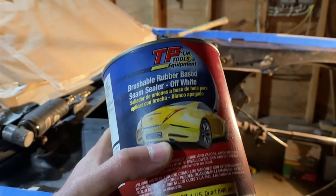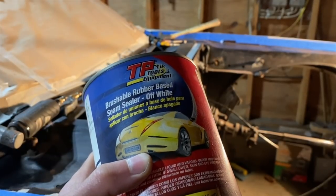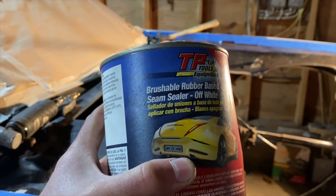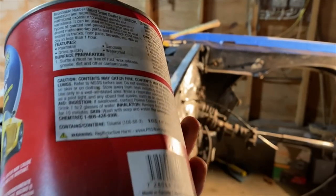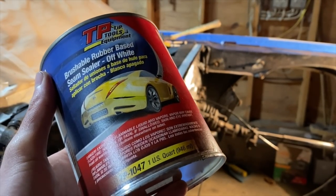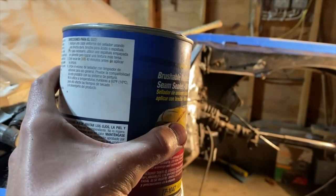You can just get any brushable seam sealer, or sometimes they come in a can that you can load into a caulking gun, but I'm just using this brushable seam sealer. It's an off-white, so it is paintable after a certain amount of time. I'm just putting it on tonight, and then tomorrow morning I'll hopefully be able to prep the rest of this while I leave this to dry, and it'll be ready to paint over by then.